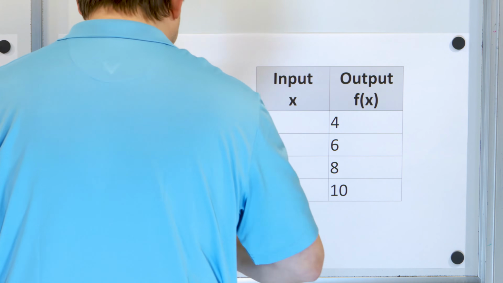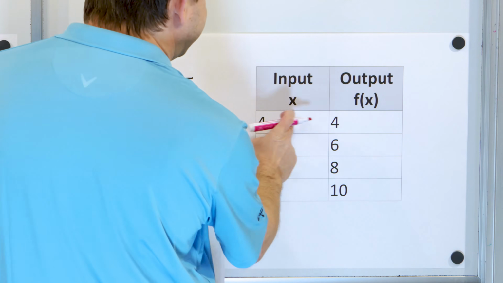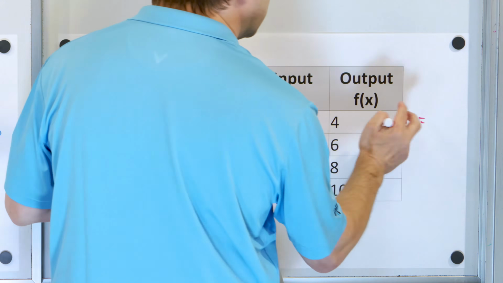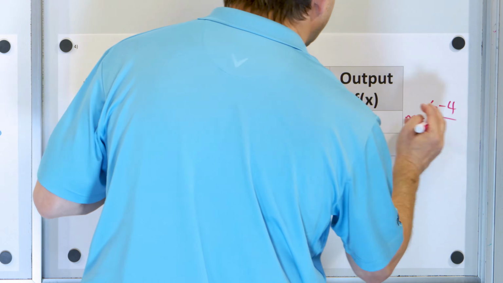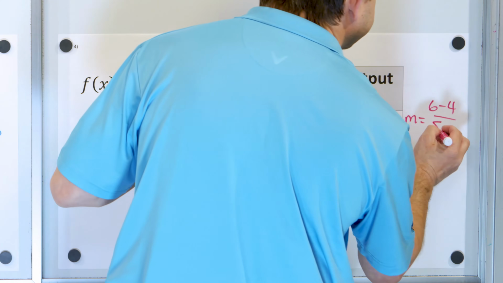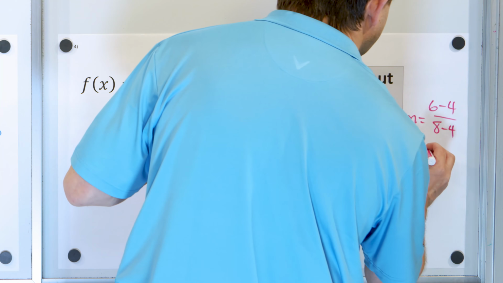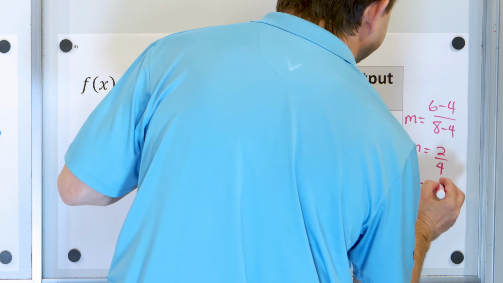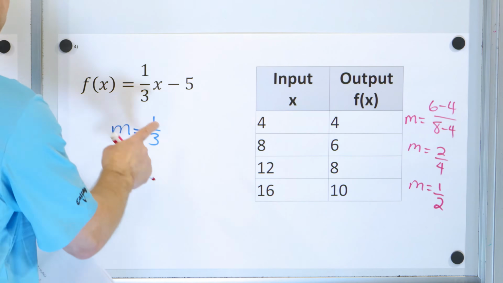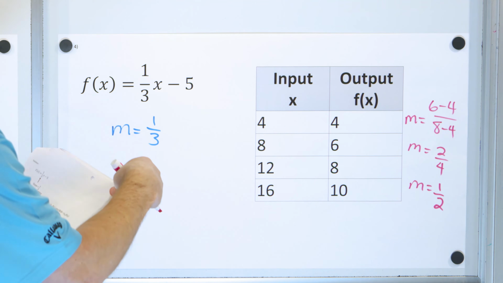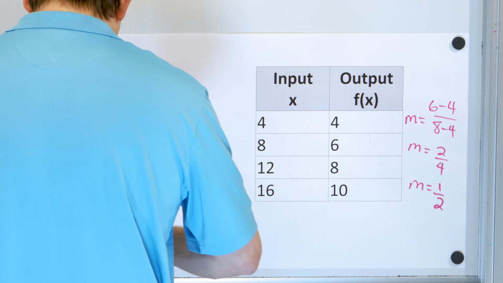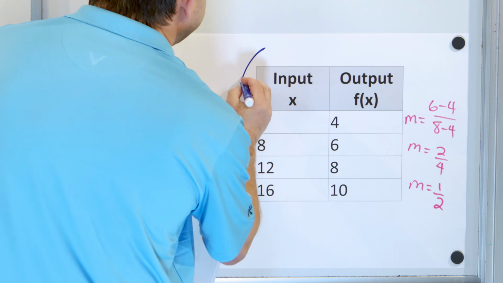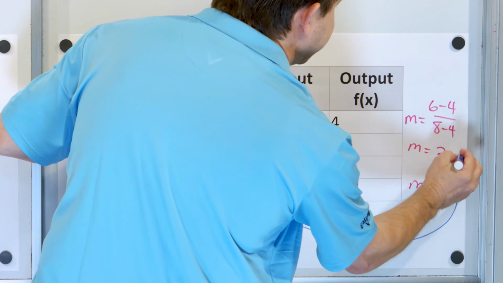And then we have to calculate the slope over here. I'm going to use these numbers here. The slope is going to be 6 minus 4 on the top, and then going the same direction, 8 minus 4 on the bottom. So on the top you get 2, on the bottom you get 4, and you simplify this fraction to 1/2. So which one is bigger, 1/2 or 1/3? All right, the number 1/2 is bigger than 1/3, so actually this is the larger rate of change of these 2 functions here.